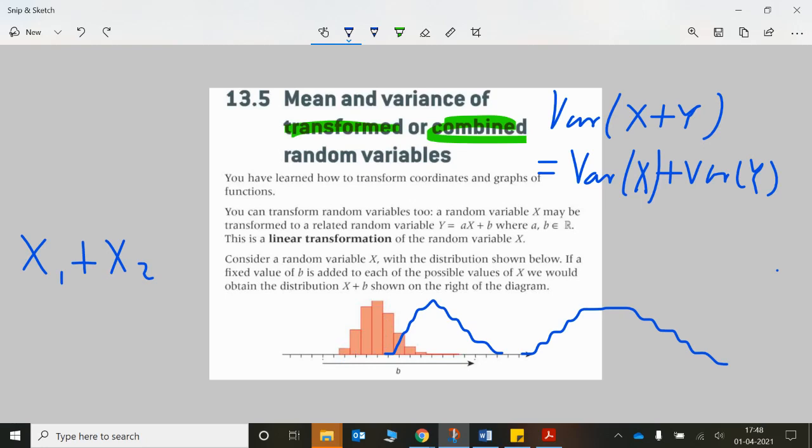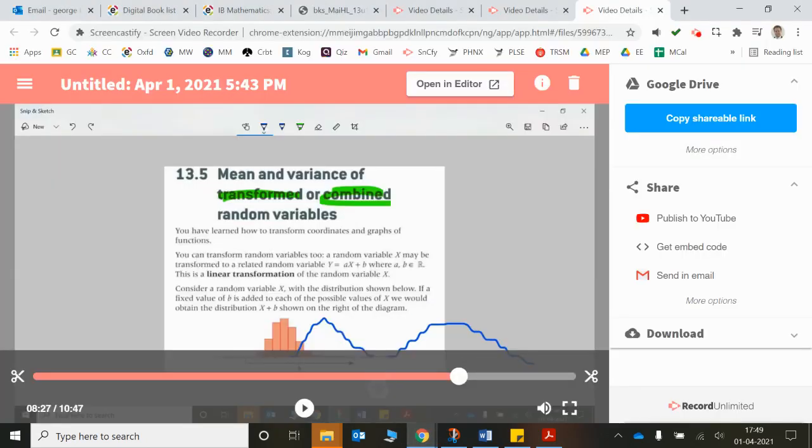Now, there might be reasons as to why we would do that. So we could take from the same distribution itself. And in fact, this is going to lead to what's called the central limit theorem. That's going to turn up in the next exercise, essentially, and I think we might get there in this video as well. Okay, so let's have a look at what the book's got to say on this one.